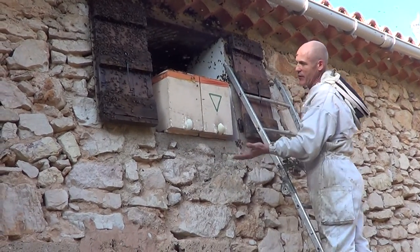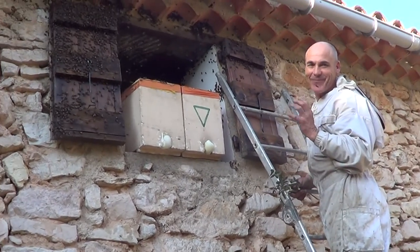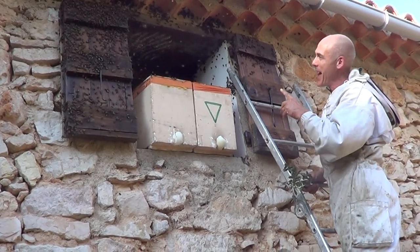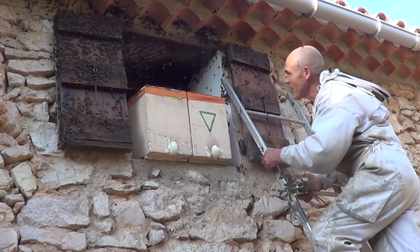Be nice to get those hives up to where the nest was. Yes. So they go back there. Yeah. If I leave it there, they might, and start the queen again up there, yeah. That is going to be the complication.